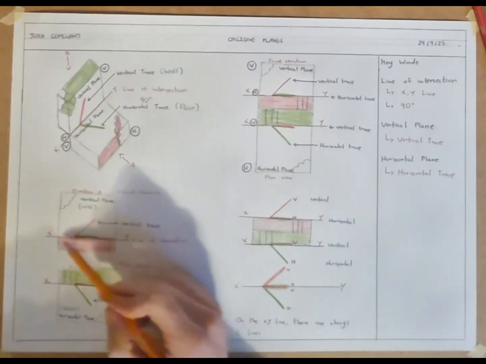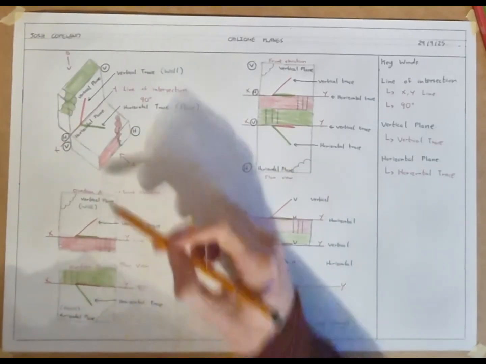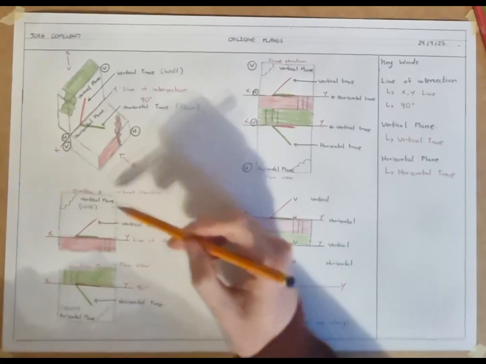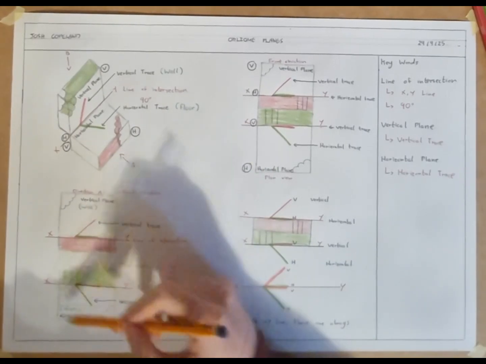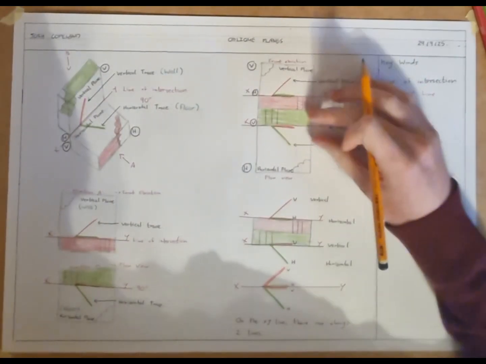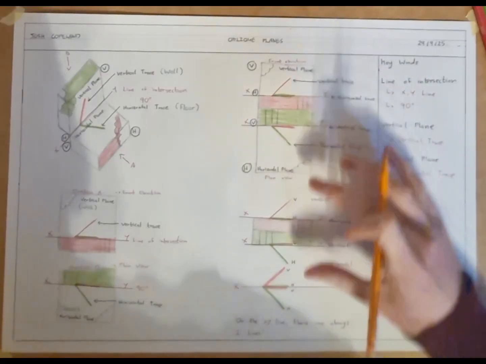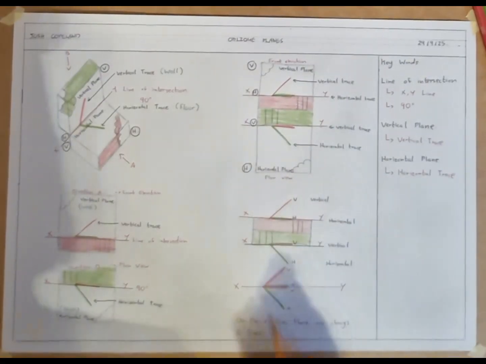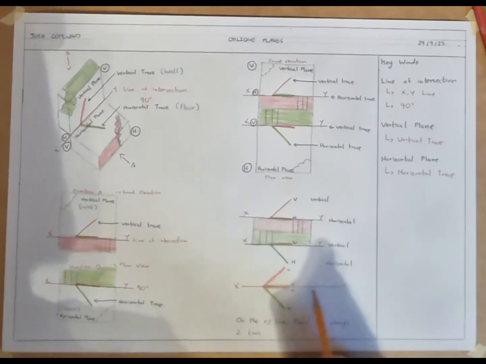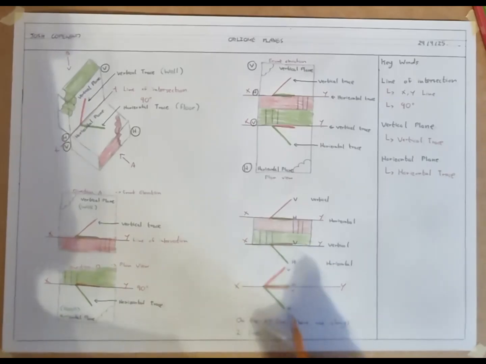And we can see that in these views here, we have our orthographic projection, and we also have our front elevation and our plan view in that orthographic view. And we can see that coming into light when we take away all of these sections, when we are left with our vertical trace and our horizontal trace on the XY, and then the vertical trace on the XY and our horizontal trace on the horizontal plane.